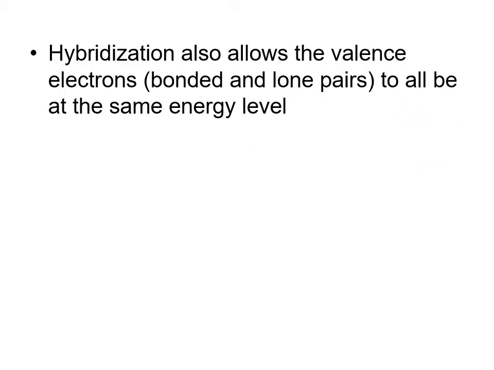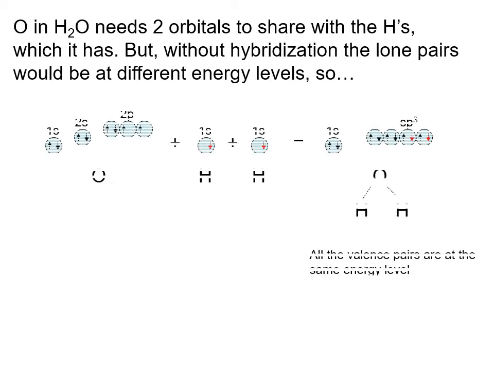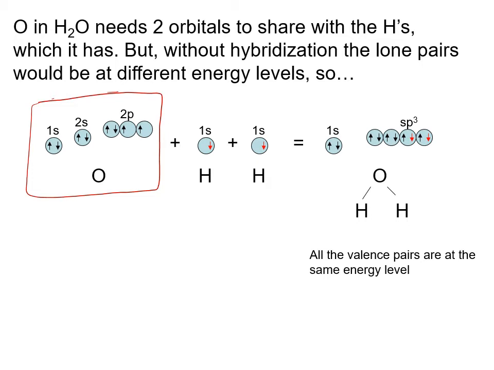So hybridization also allows the valence electrons that are lone pairs as well as bonded pairs to exist at the same energy level. So if we see water, if you look at oxygen's energy level diagram, you'd assume, okay, well, it's got 2 lone pairs, it's got 2 half-filled orbitals. We know it forms 2 bonds when it's forming water, so it doesn't look like it needs to hybridize. But it does hybridize. So if you look at oxygen, here's its energy level diagram as it is an atom. You'd say, okay, well, there's a half-filled orbital, and there's a half-filled orbital. I could just take hydrogen's electron, put 1 there, take another hydrogen's electron, and put it in the other one, and that should do it.